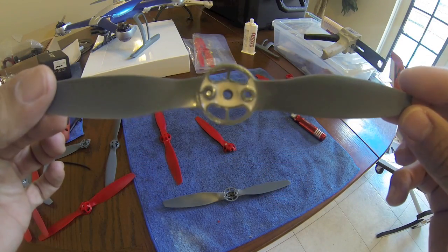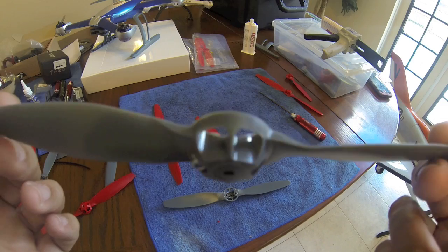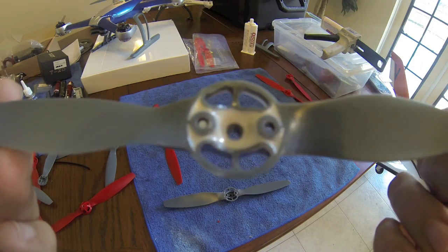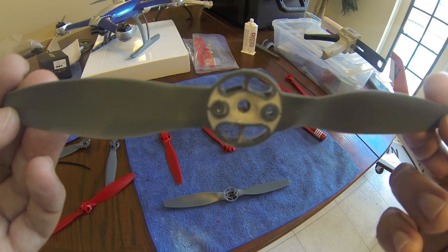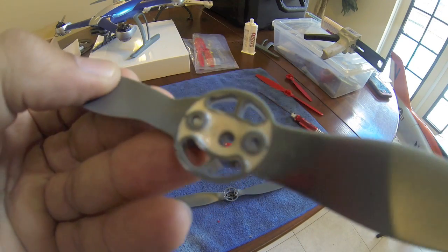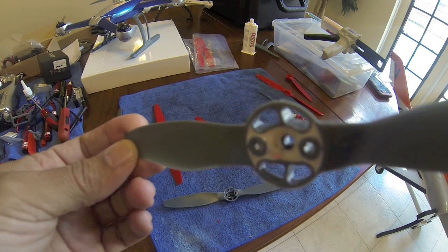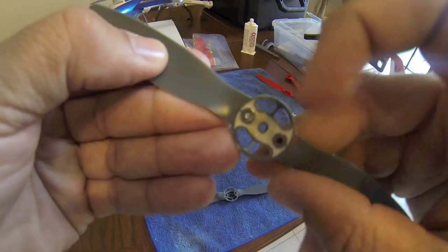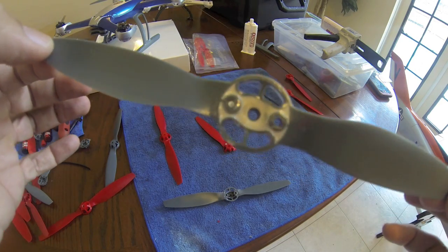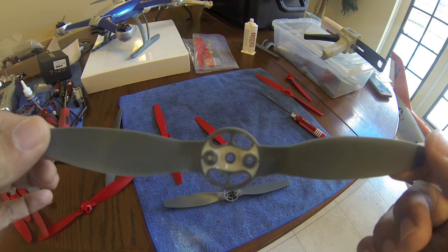These are the props I was using while waiting for the issue to be resolved. Look — they're still intact. I have about almost 20 flights on them. I wasn't too aggressive, but I did a few flights to test if they'd break — and they're still on. Even if you do tighten it a bit, the epoxy keeps it nice and strong. My main concern was balance, so I tried to get it on there evenly — and it was not an issue at all.